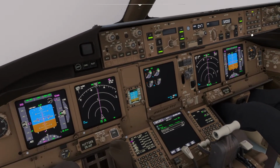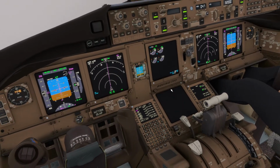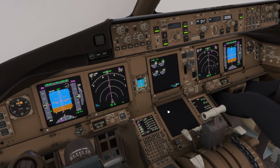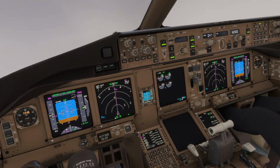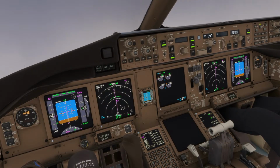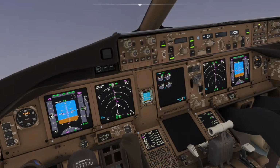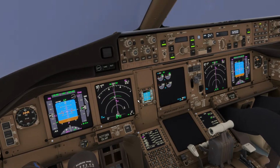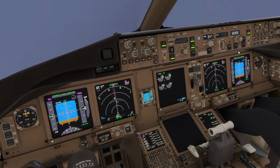So we can get rid of the checklist off the screen. The flaps are already up, the gear is up. Increase the range on the navigation display so we can see what's coming. There's Putnam, just under 20 miles out. Got the green banana showing when we're going to get to flight level 320. Shall we look outside?